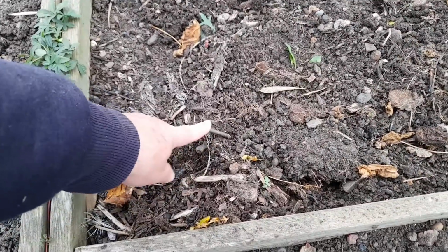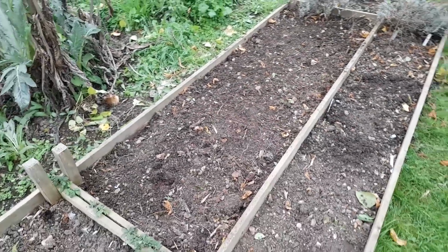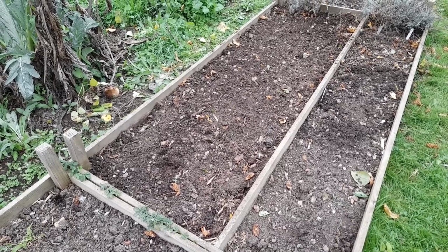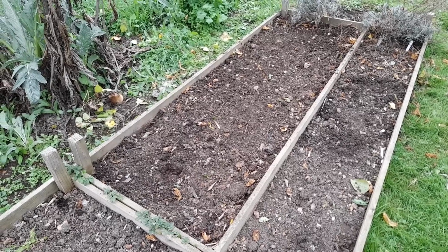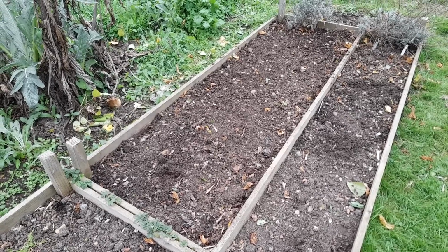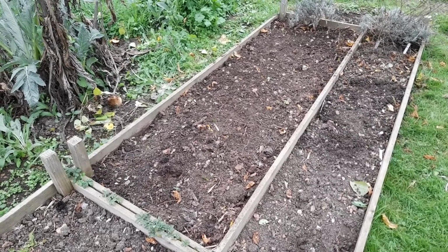You can see here there's still a bit of stalk there, and I left the roots in, because I've decided this is going to be a bed that some of the Portuguese cabbage are going to go into. Beans and peas grow nodules of nitrogen on their roots, and of course brassicas like nitrogen. So leaving the roots in, that nitrogen will effectively act as a slow release fertilizer as it breaks down on the roots. So that will feed the Portuguese cabbage.